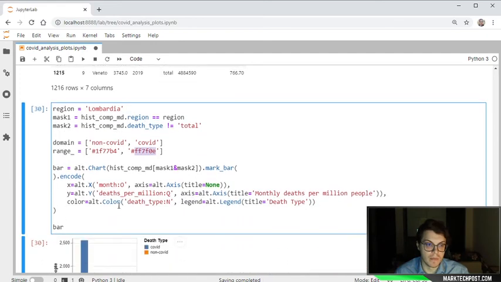So we have to specify the domain and the range in the alt color object. We can do this by referring to the scale property, which is alt scale, where domain is equal to domain, and range is equal to range underscore.